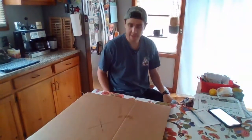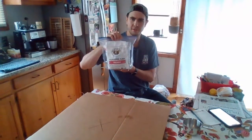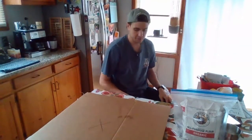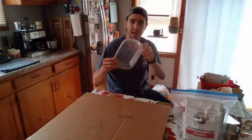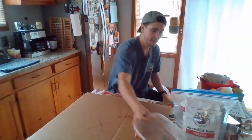The next thing you are going to need on supplies is our measuring cup, all right? And next we have our flour, all right? You won't need this much flour, it's just what I had in the house, okay? Put that off to the side. Since we are going to be making paper mache, I'm going to be using the microwave for this, so I have my plastic microwave bowl container that I will be using.